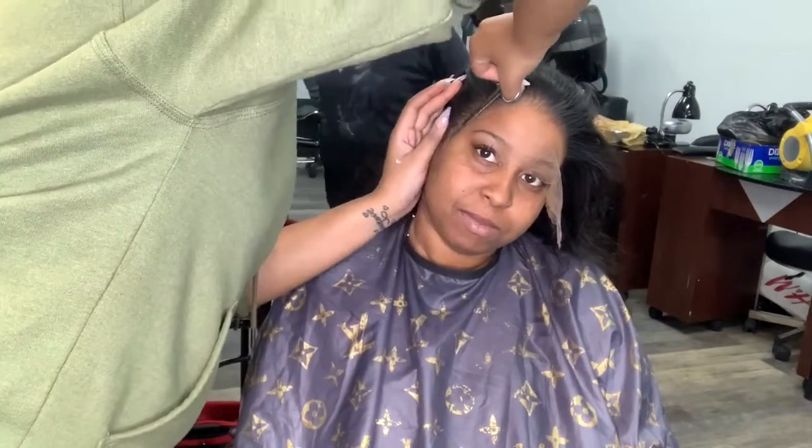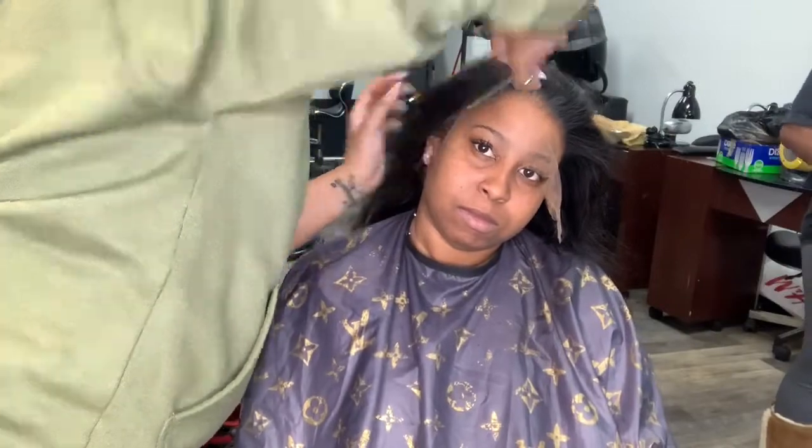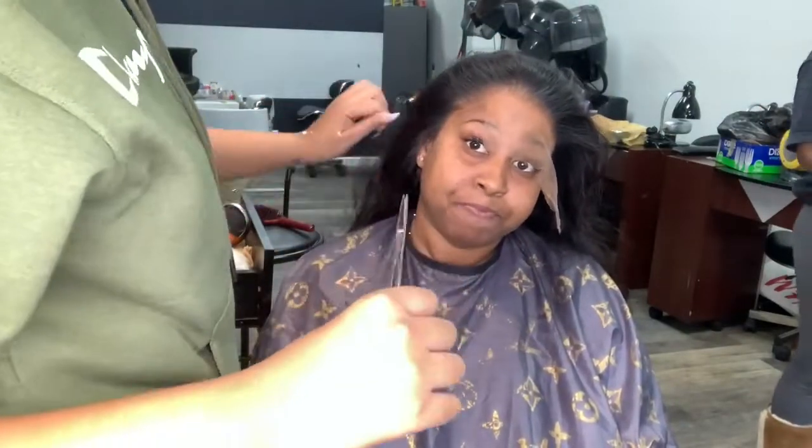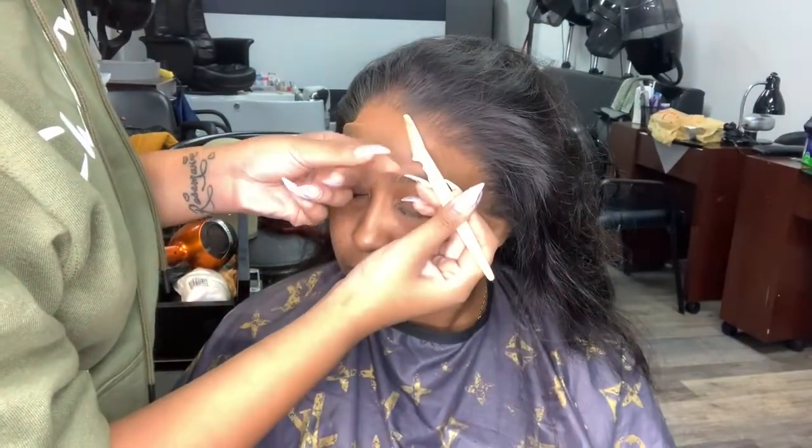So I know exactly where and how I want to cut, as you can see right here. So I was just using the blade to get most of the lace out of the way. And I went over it with the actual scissors and cleaned up a majority of what I didn't need or what was left.